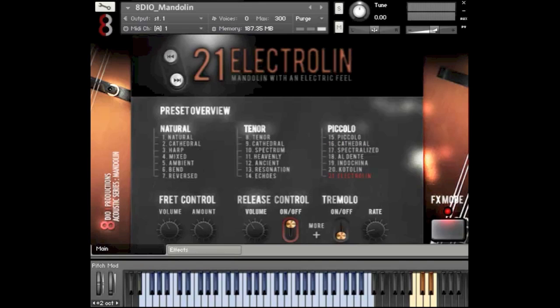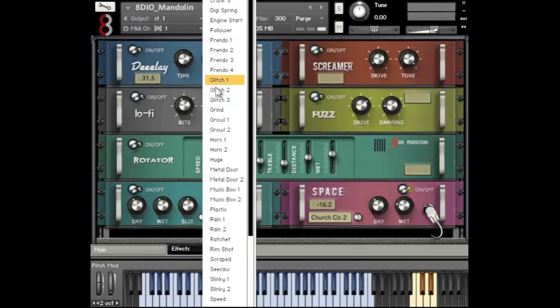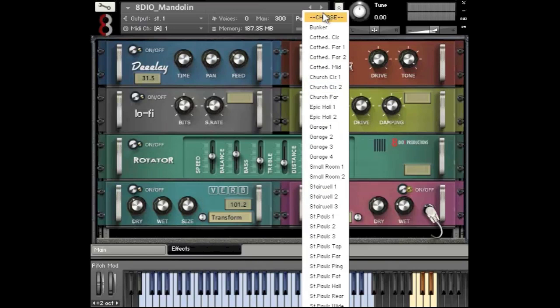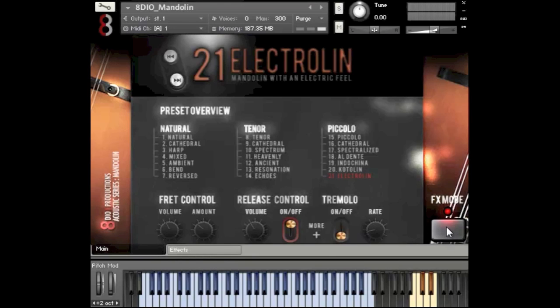And I think that's pretty much it. But before I wrap it up, let me just show you quickly. We have our effects section here. We've got our more effects-type reverbs and convolutions here, and we have another convolution down here with our more natural halls and spaces. All these effects here can be triggered down here in the key switches, and you're going to see them over here if you click on them.